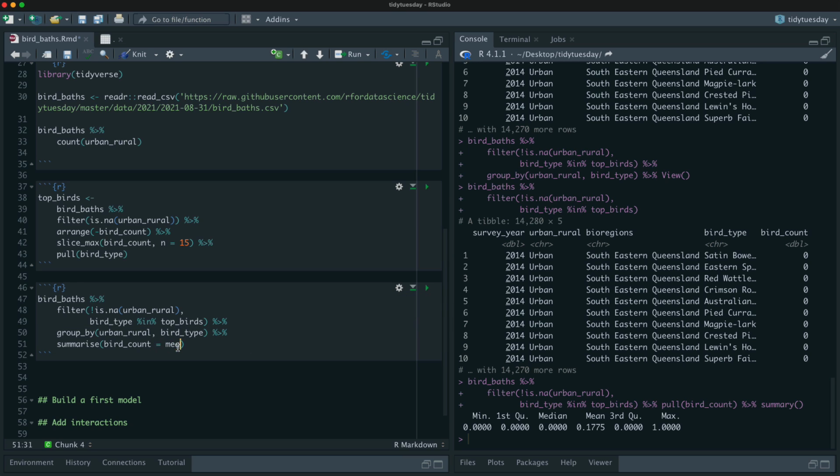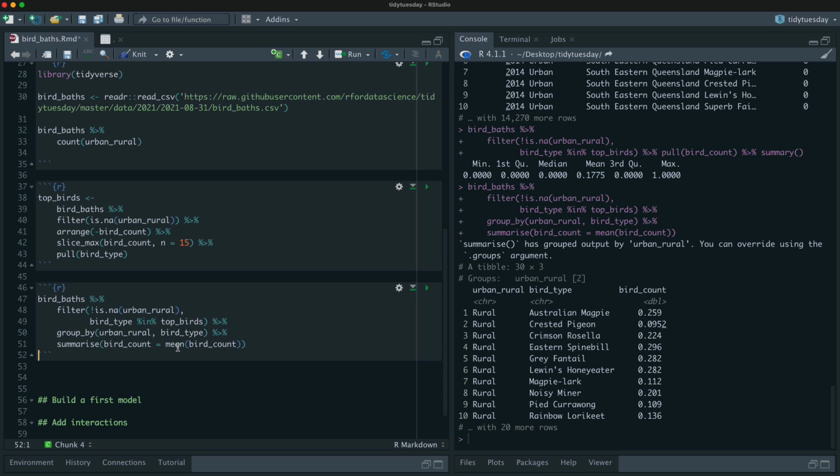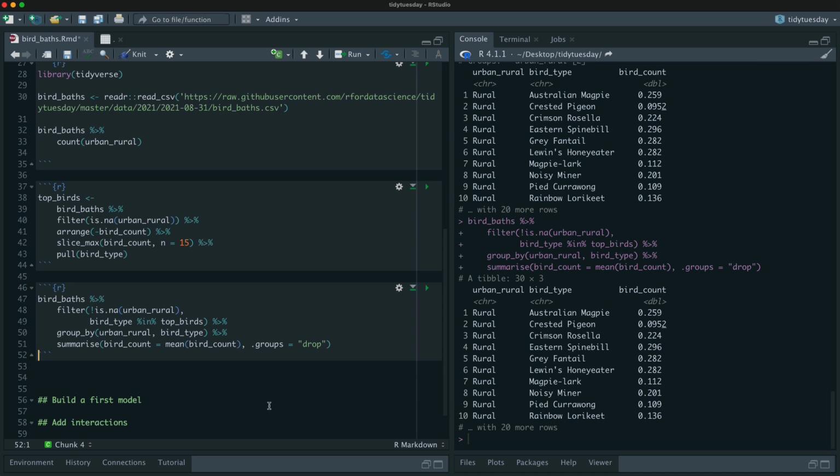So if we say mean bird count, if we did something like this, and then drop the groups like that, this is saying that in rural bird baths, over the bird baths where this citizen science survey was done, the probability that people saw an Australian magpie was about 25% over all the times, places, locations and bird baths that they looked.